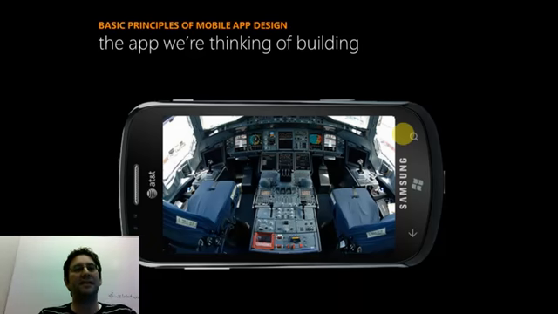So around that, let's think about this. This is the application we're thinking of building. You're probably taking a look at this going, okay, this is a cockpit of an airplane. Yeah, it's really, really complicated, right? You have all these dials and switches and everything else like that. Yeah, you can fly a plane with it, but if this was an interactive screen, if you're trying to deal with the throttle or anything else like that, actually touching that would be very, very difficult.